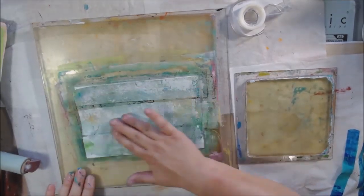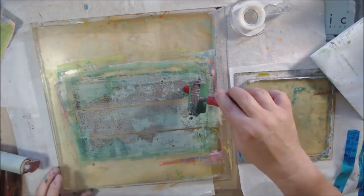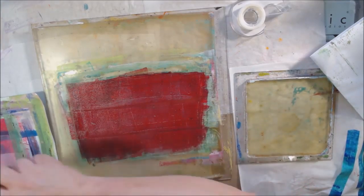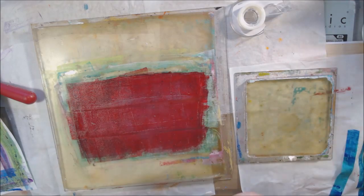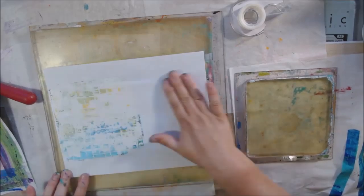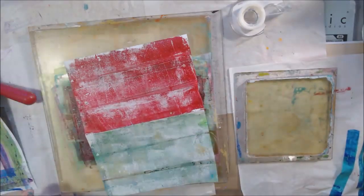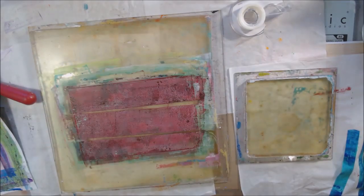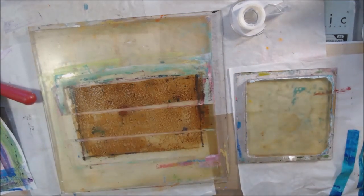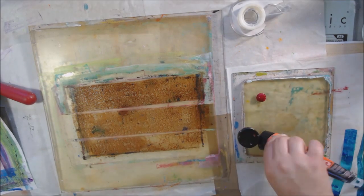I didn't get it all off so I decided to try again, but the tape is not as forgiving as the plate — the second time I tried to pull it up off the tape it didn't come off. I went ahead and put more paint on. If you keep adding more and more paint you'd get increasingly interesting grungy looks because a little bit comes off each time and a little more the next. The linear design looks kind of like a peeling painted fence.